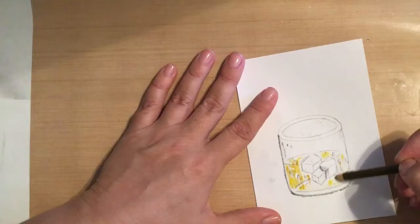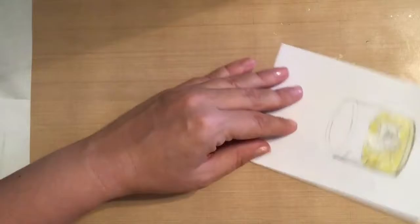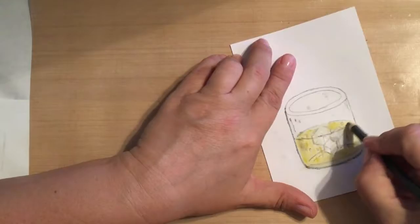This card looks so much better in person than it does in the video. The Mod Podge, when you look at the glass in the real card, it's very shiny and bright. It looks just like a glass. And I'll show you the technique and why I did the Mod Podge after I did my stamping with my Versamark ink.